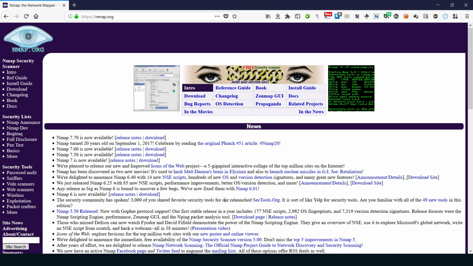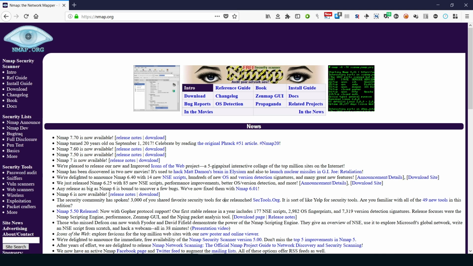So again, if you're a beginner, or if you have some experience, this is going to be perfect for you, because we're going to walk through how to set up the installation for Windows, Linux, and Mac. We're going to set up a virtual machine. We're going to actually be installing a program called Metasploitable. That's going to be the server that we're going to be scanning against. And we're going to be going through and doing all sorts of scans.